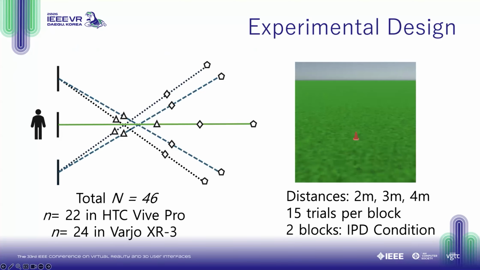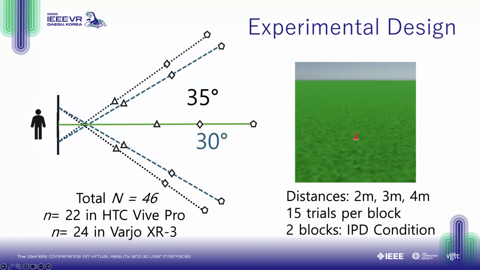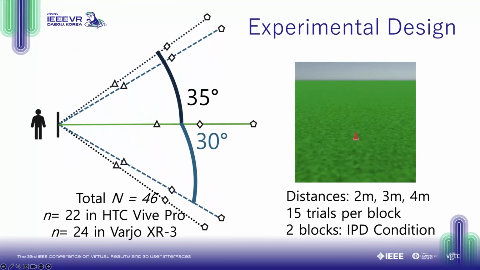Here you see our experimental design more clearly. We had participants judge distances to targets at 2, 3, and 4 meters. They did so to the front, as well as to 30 and 35 degrees to each side. This angle was chosen because it was the farthest to the side where we could place the targets and be sure that participants will still see them without moving their head. The HMD lens was a between subjects factor, and participants did both an IPD matched and mismatched block of trials, and I'll show you some experimental trials next.